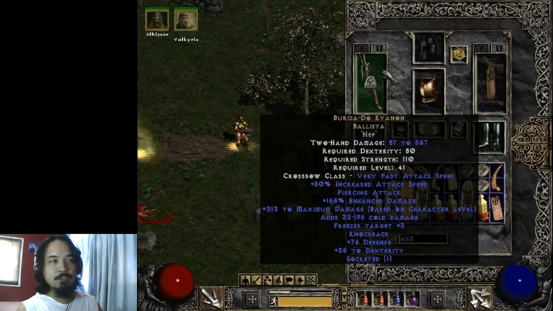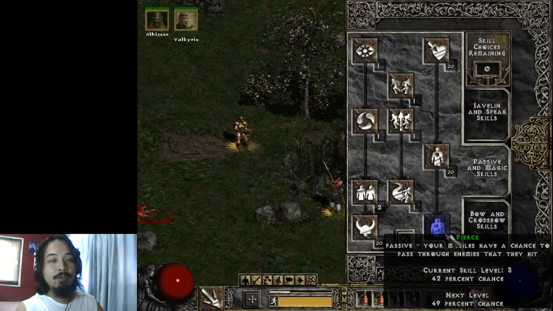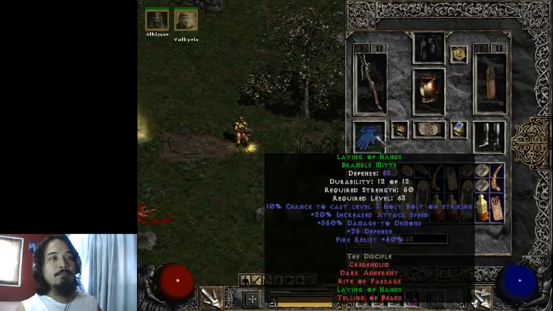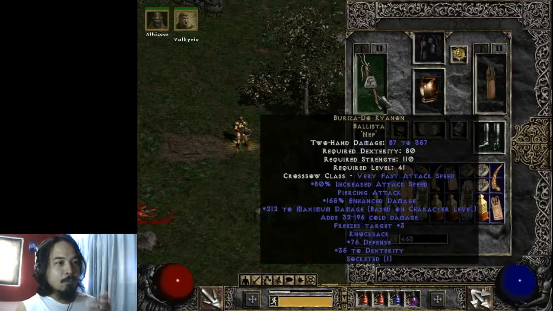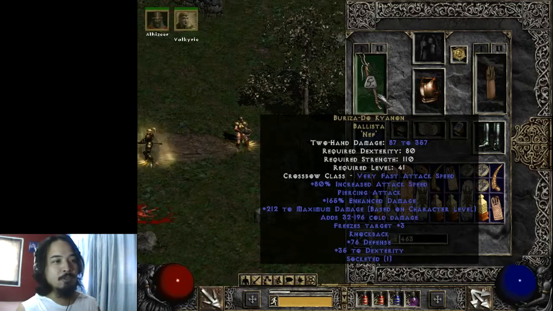At first I wasn't actually expecting to get this one. That's why I went to get Pierce. But when I got it, these are 3 more points that could be allocated somewhere else. So anyway, aside from that one, it has enhanced damage. It has a lot of maximum damage based on character level. So you have those type of attributes when it comes to Diablo 2.